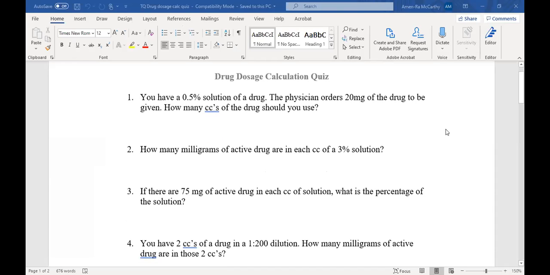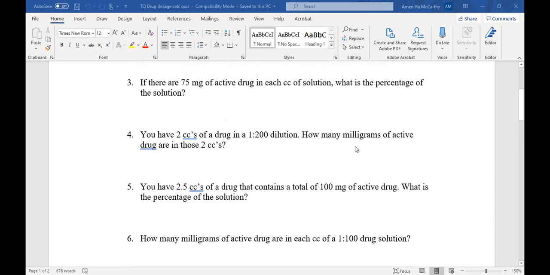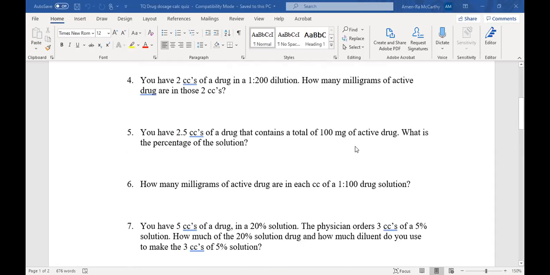Yeah, number 7. Yes, number 7, I gave y'all some instructions on. Don't worry about number 7. Number 7 is the only one I told you don't worry about, because it's got dilutions in it, and we're not doing dilutions. Any other than number 7? All right. Well, so everybody understands all of the other ones. You got them and you understand them. Okay, good, good. It's not that hard.